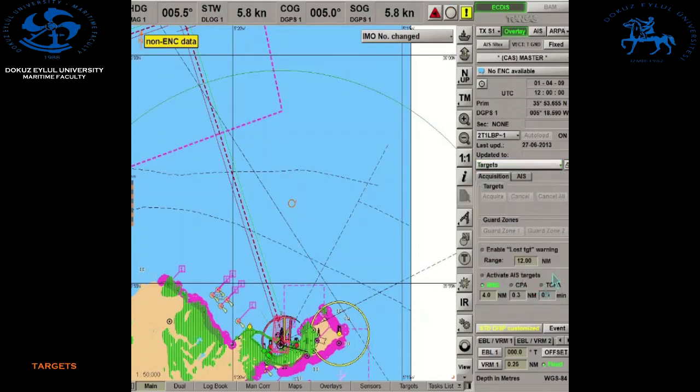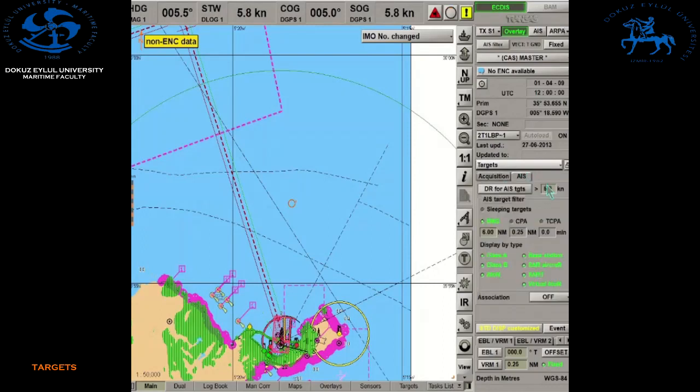Targets. We can make adjustments to the alarms of the targets we plot in ECDIS. And in this AIS part, we can also make adjustments for the AIS targets.